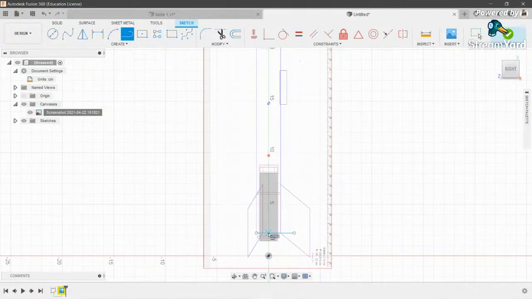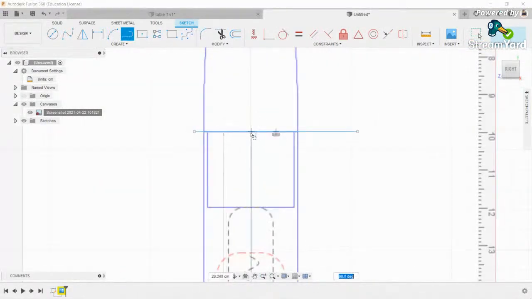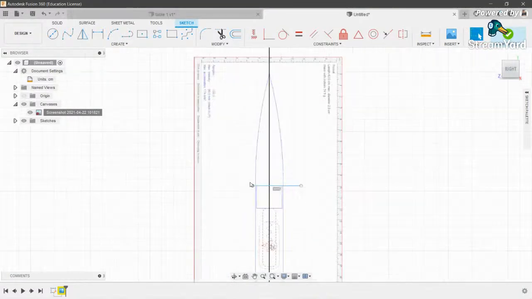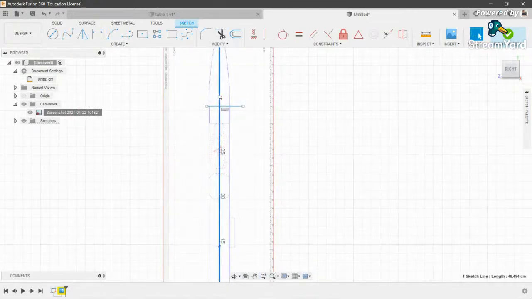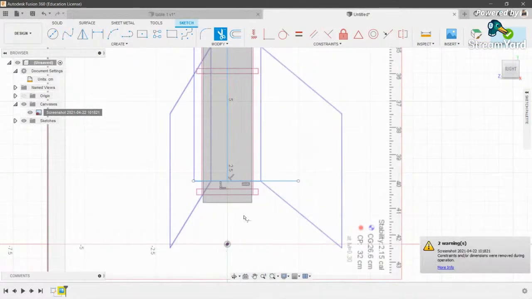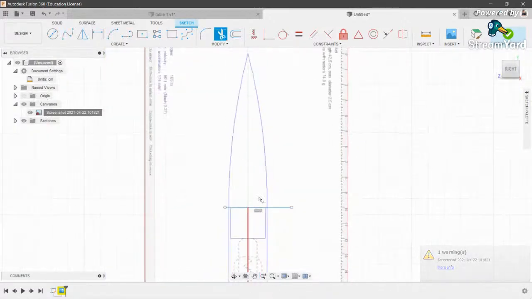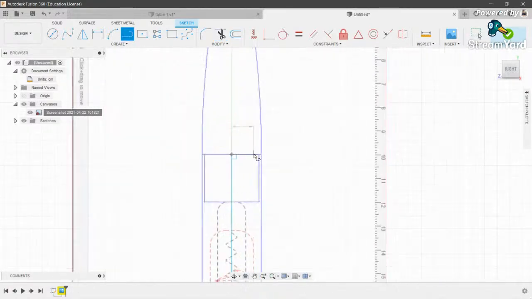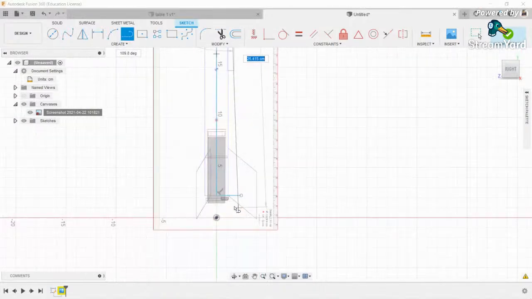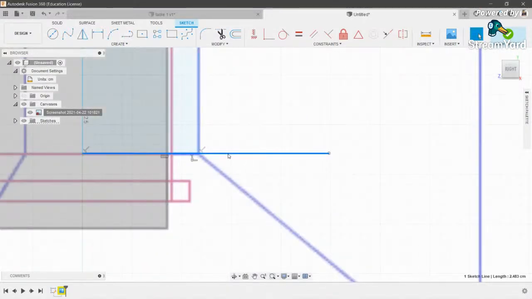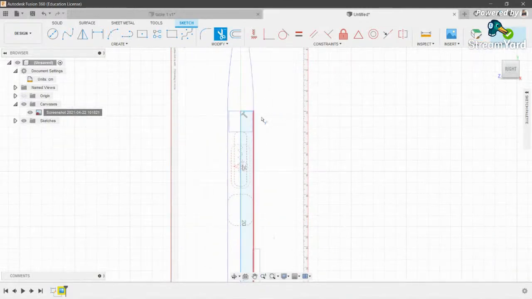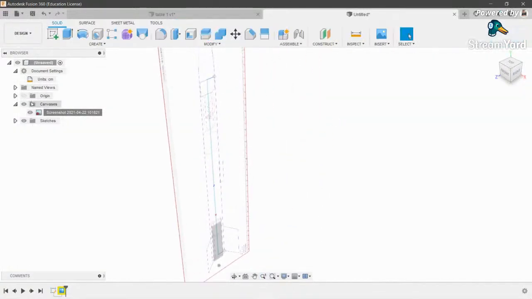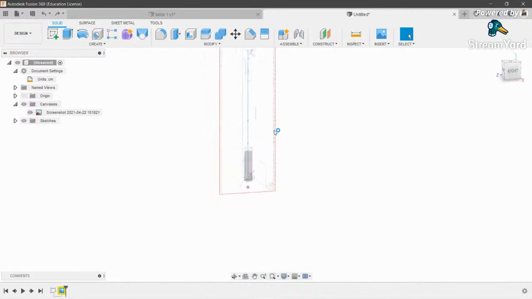Now I will make a center line from here by following the green line. It's not on the green. Yeah, it's now on the green line. The other parts I'll trim by pressing P. I'll trim this also, as we're going to use the revolve command for this. Now I'll make another line here and one more line till here. I'll trim this. So we have created the body tube part. I'll exit from this sketch and close the canvas. Oh, sorry, I forgot to close this one.